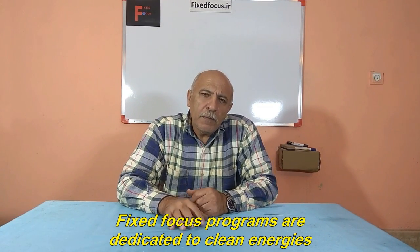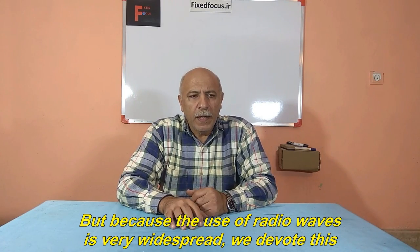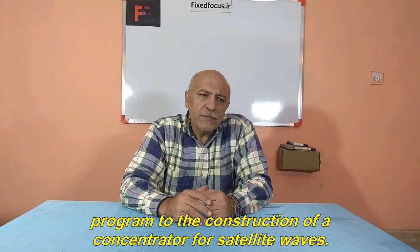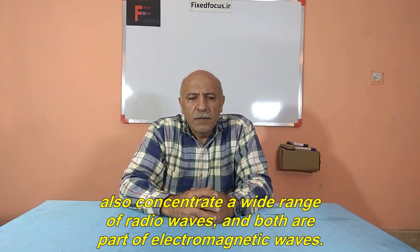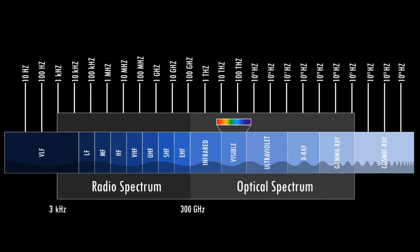Fixed focus programs are dedicated to clean energies. But because the use of radio waves is very widespread, we devote this program to the construction of a concentrator for satellite waves. In fact, solar dishes concentrate sunlight and satellite dishes also concentrate a wide range of radio waves, and both are part of electromagnetic waves.